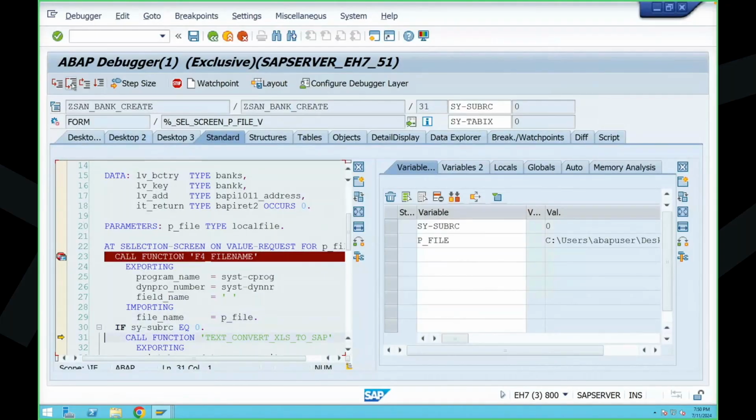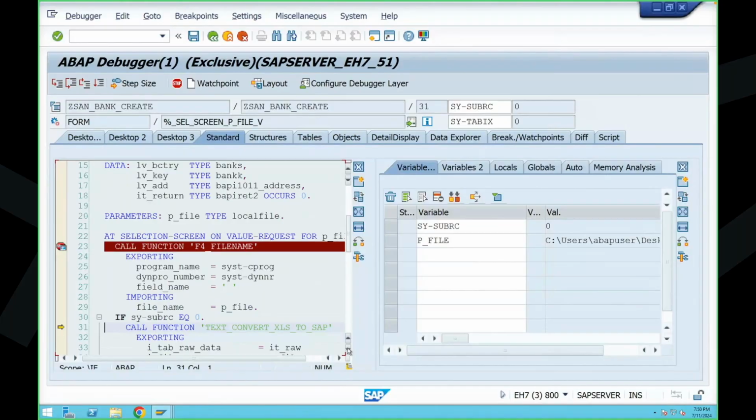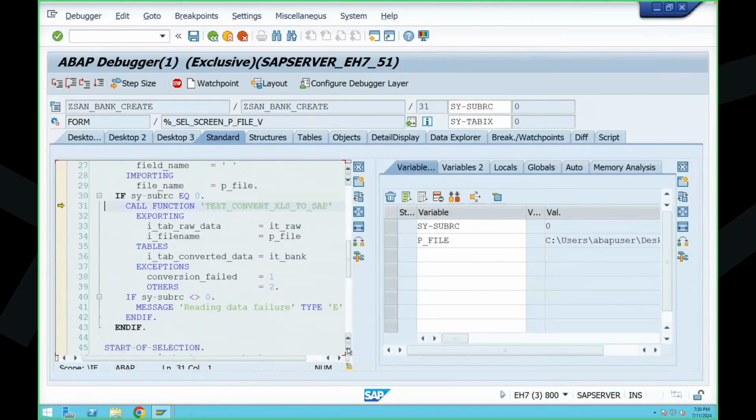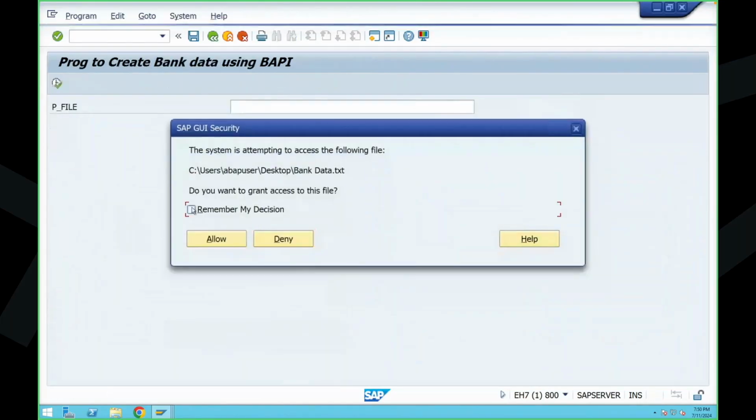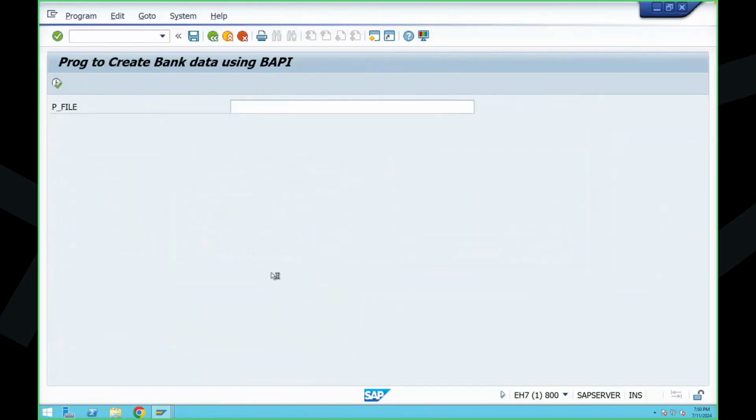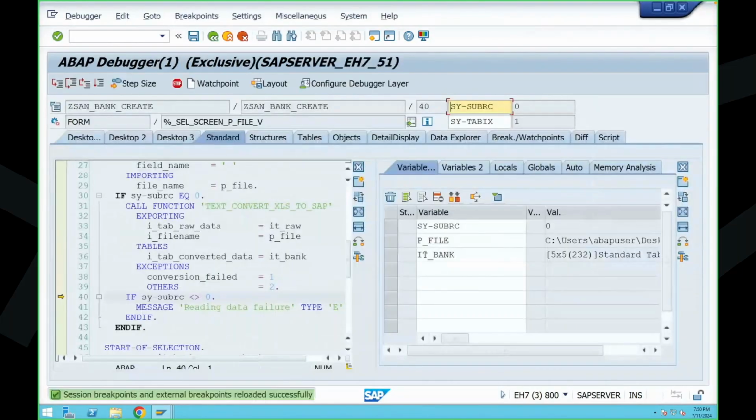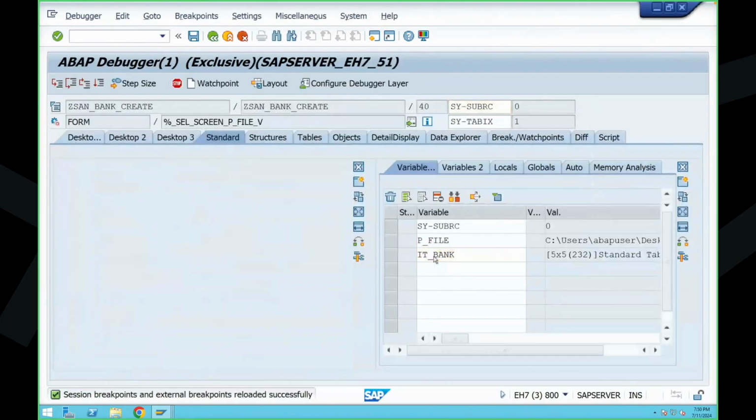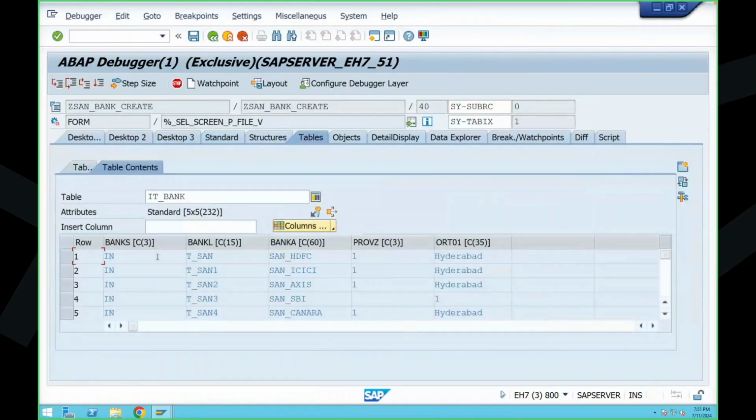And then F6. Now TEXT_CONVERT_XLS_TO_SAP. What this function module does is take the file path information as input, and from that file it reads the data into your internal table. So F6, click on hello. Now you can see your internal table is filled with the information we have in the file.